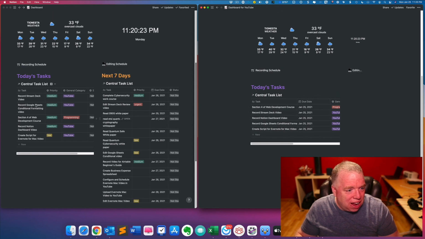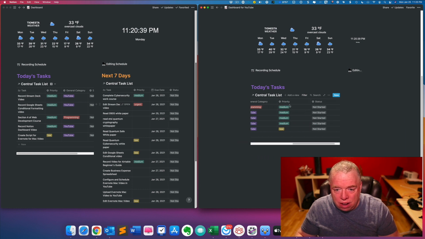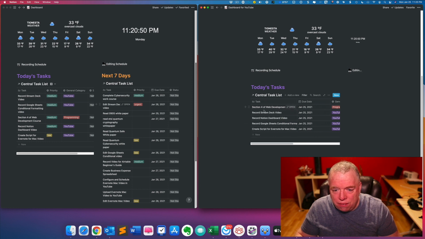Now notice it's not in the exact same order. The way you could do that is you can literally just drag them. In this case I have it in a random order, and the reason why is because my priorities and my statuses, I have them like these 4 are the same and it's low on the bottom, so those are sorted that way. But if I wanted to move these because they're all the same level in terms of priority, I can literally click and drag them. So let's say I wanted record stream deck on top. I click this double vertical ellipses and I can click and drag it, put it up top.